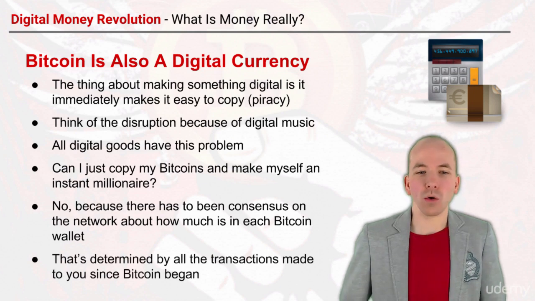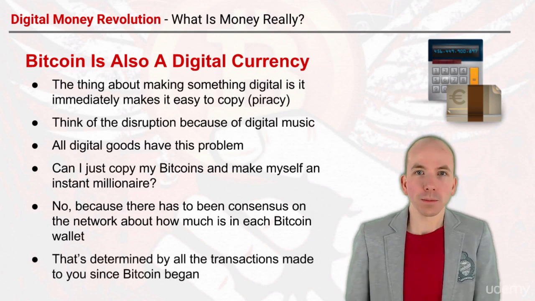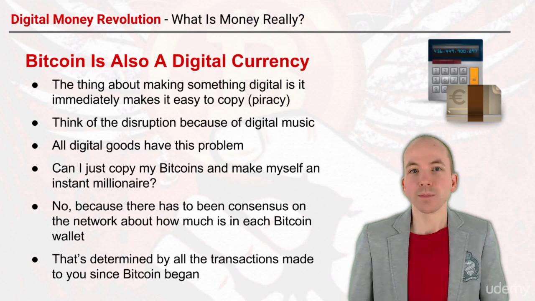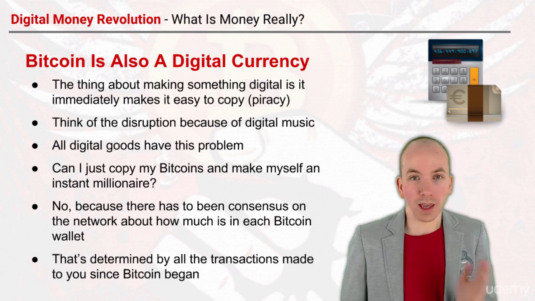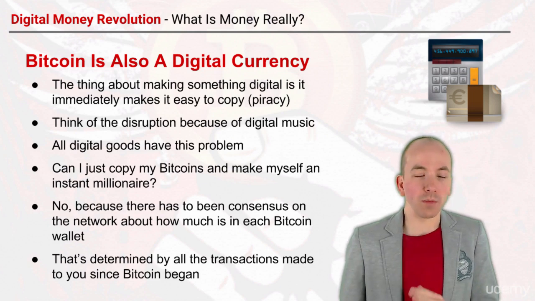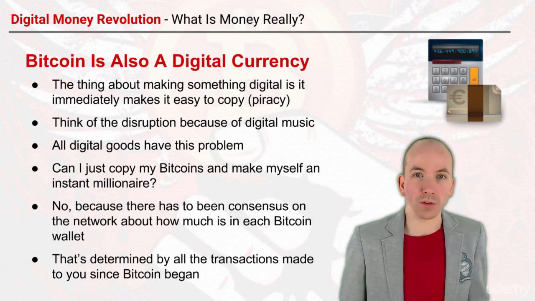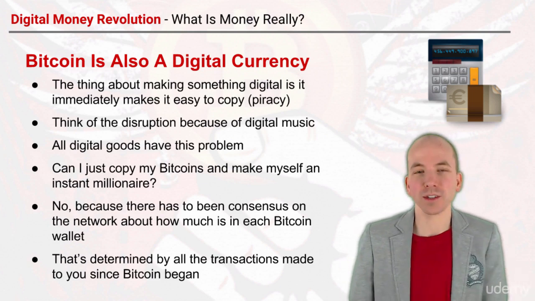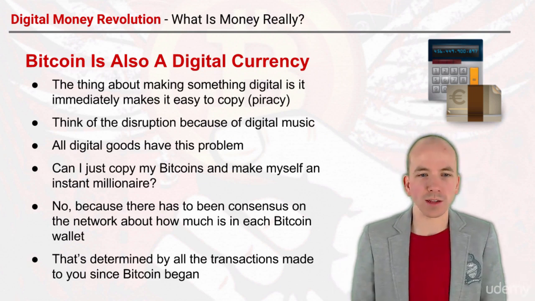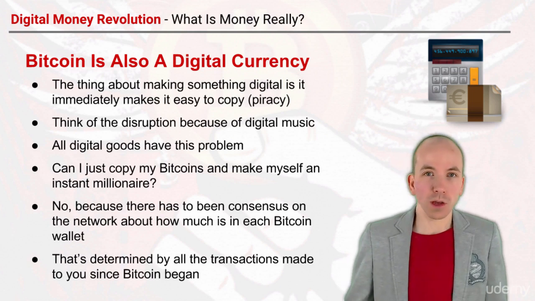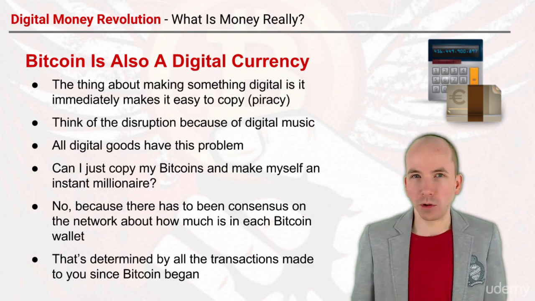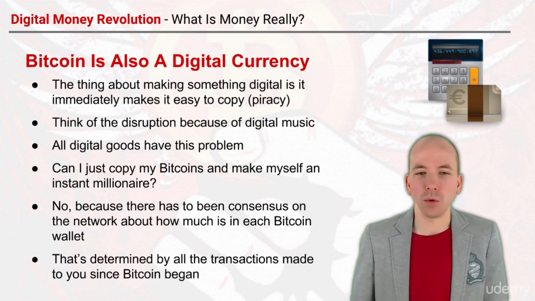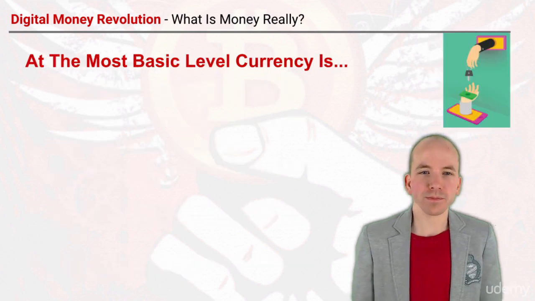And that's determined by all the transactions that have ever been made. Because when you make a Bitcoin transaction, the network looks at where that Bitcoin came from. It came into your wallet at some point, but it came from the person that paid it to you, and they got it from someone else who got it from someone else who got it from someone else. So every single transaction is tracked. You can't just magically create Bitcoins in your wallet. You have to prove that those Bitcoins were sent to you by someone in the past. And that's all available on the blockchain, and everyone already agrees on that, so you can't manipulate it.